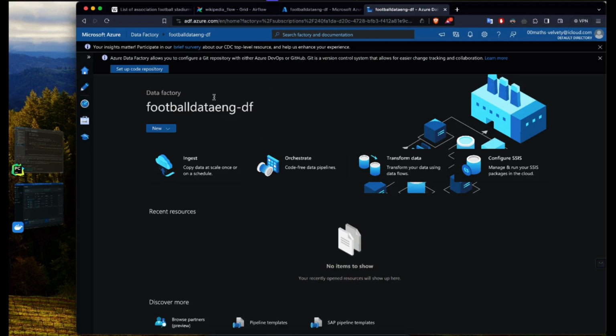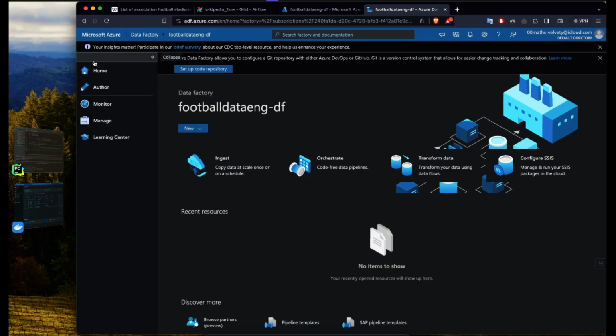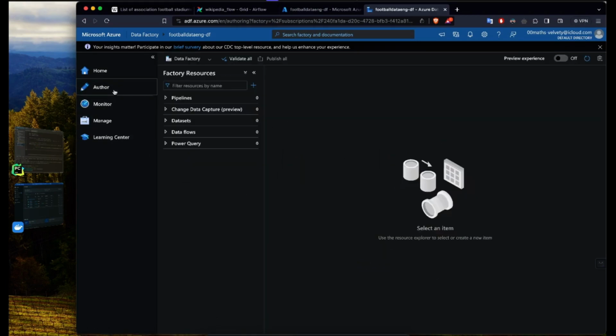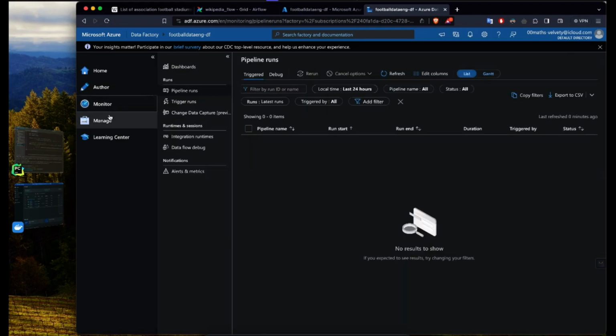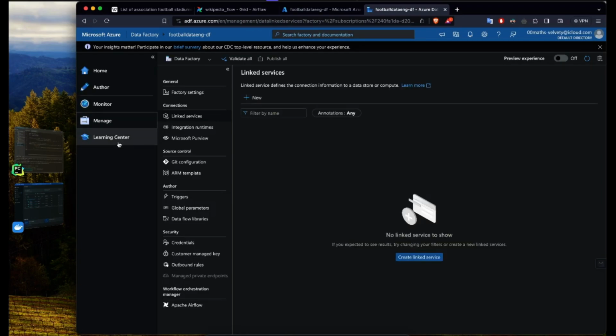Now we are in the data factory section. We have different aspects. This is the home, of course, where the dashboard is. We have the author, where you can write your pipelines, your datasets, your Power Query, data flow, and another feature that just came out, which is the change data capture, the CDC, where you listen for changes at the log level for any of the services that is supported. We have the monitor section, where you look at the performance and more like your report of what has happened, like the triggers and the pipelines. We have the manage section, and we have the learning center.